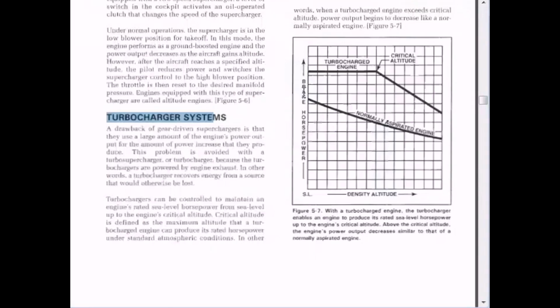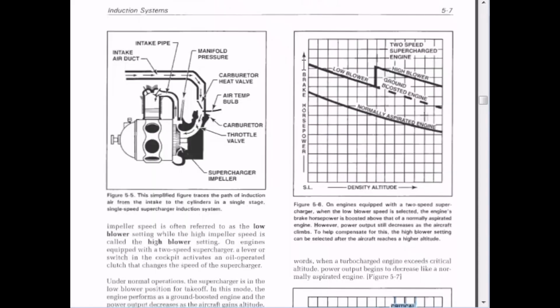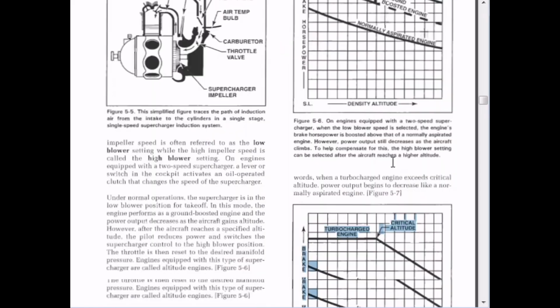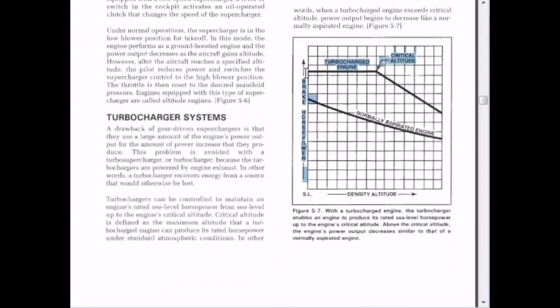Jadi, if you look in this graph, brake horsepower versus the altitude, you can see that it is maintaining the pressure. Nampak tu? Macam supercharger tadi, dia akan drop. Tapi untuk turbocharger ni, dia akan maintain. Dia akan try maintain sea level until it cannot maintain anymore. Macam mana dia buat tu?